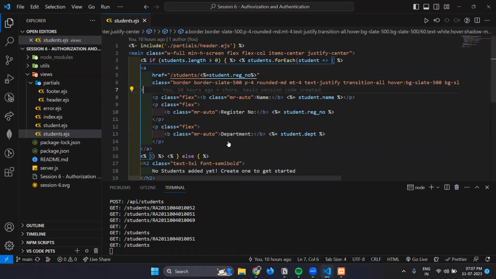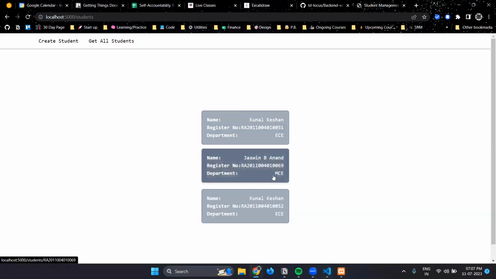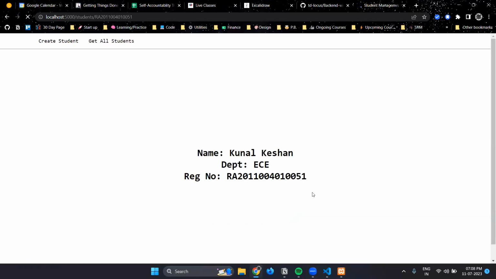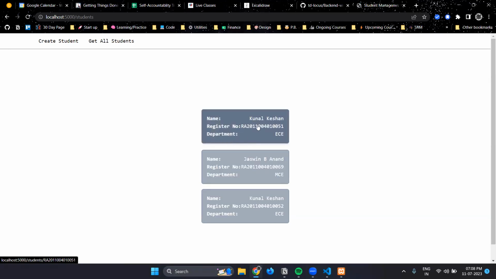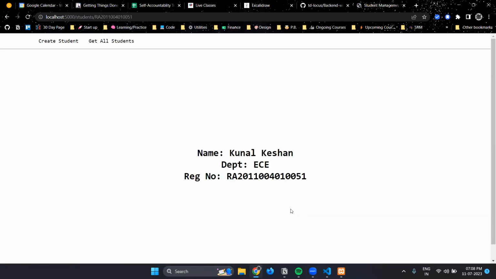For now, I haven't implemented 2 things. One was the delete and one was the edit the name. So that is your task for today's session, being able to create EJS pages where you can go to a particular student. You'll have an option to edit their name. It will update their name. And the second one, maybe you can create a delete button here, or within that student page, so that it deletes the student from the database. Okay, so these were the 2 things I additionally created.